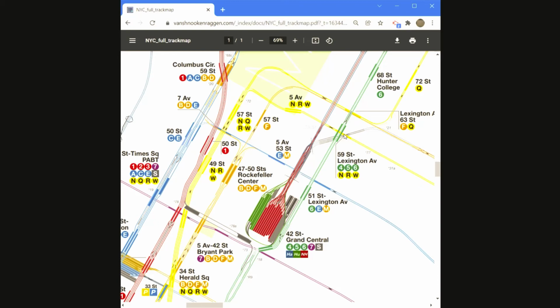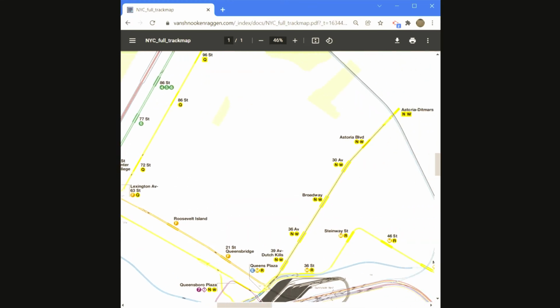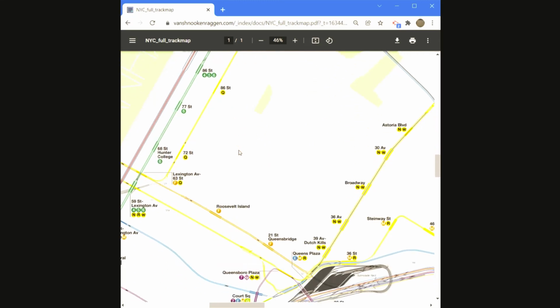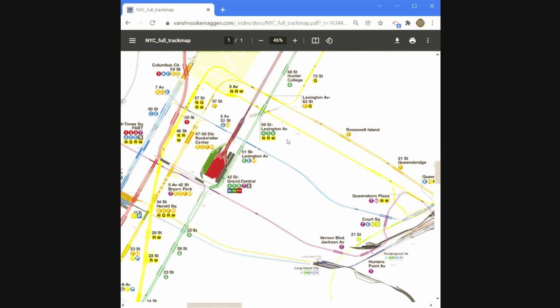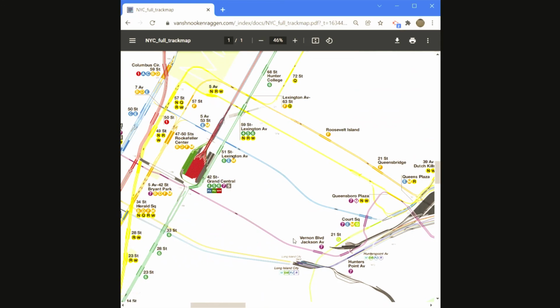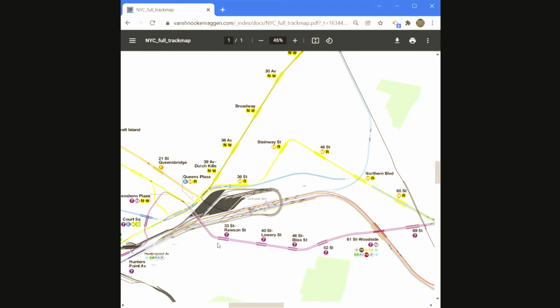So, let's run through this again. R and M trains are not running in northern Queens. We're going to have a shuttle running from Astoria Ditmars down to 39th Avenue. We're going to have the N train running from 96th down to its normal terminal of Coney Island in Brooklyn. We're going to have the R train start at 59th so that the people living up here on the east side still have access to train service. And then finally the 7 train, again, we split that into 2 parts, run the Manhattan segment from Hunters Point down to 34th, and then one from 74th down to Flushing with a single track shuttle from 33rd to 74th.